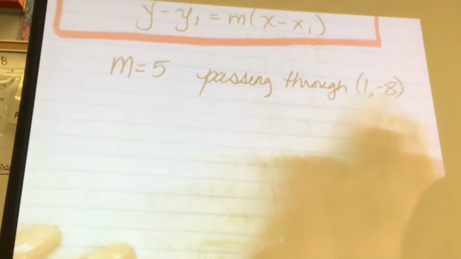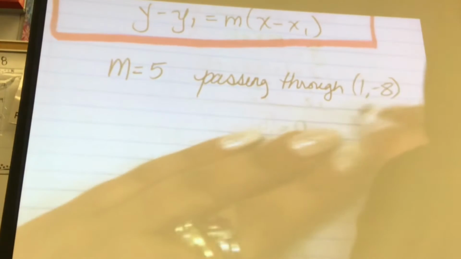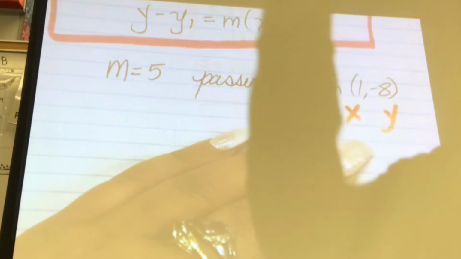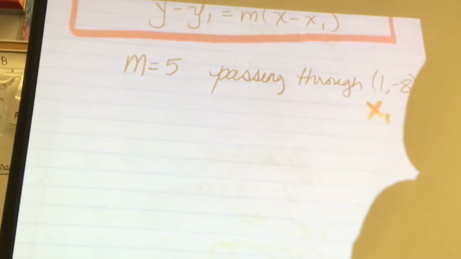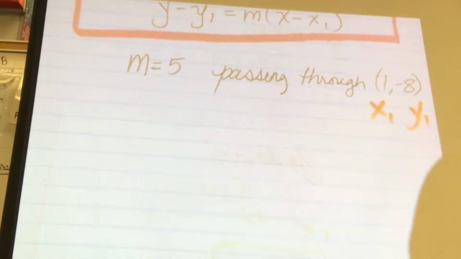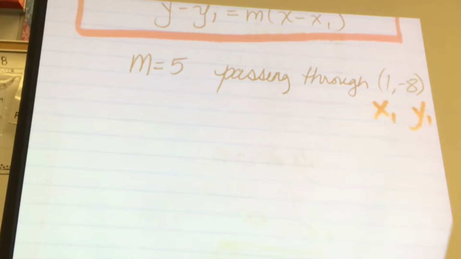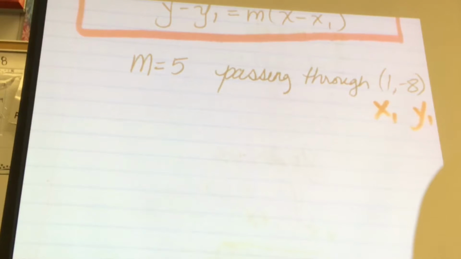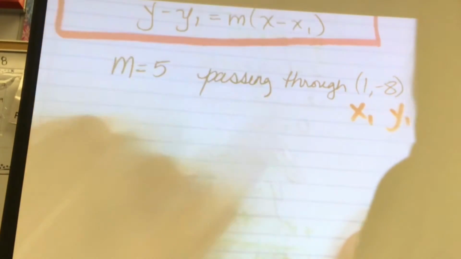Jose, what letters are 1 and negative 8 again? One is X. Good job. This is X and this is Y. The only thing I want you to do differently now is tag it with a 1 and a 1, so you don't get confused. All that means is the first X and the first Y. Don't be like, where did the 1 come from? It just means the first X and the first Y. So please tag it with a 1 on the bottom. Jacob, you with me, babe? Perfect. All I have to do now is plug and chug into this formula.